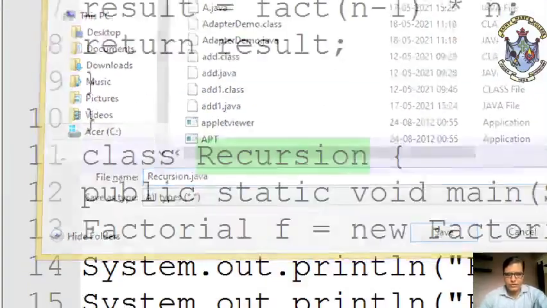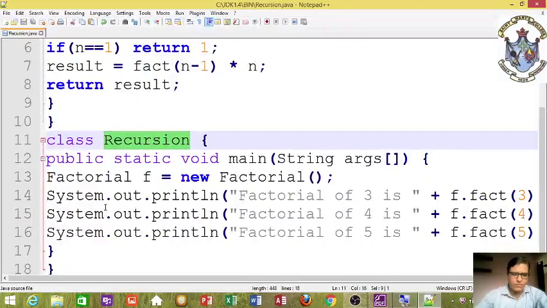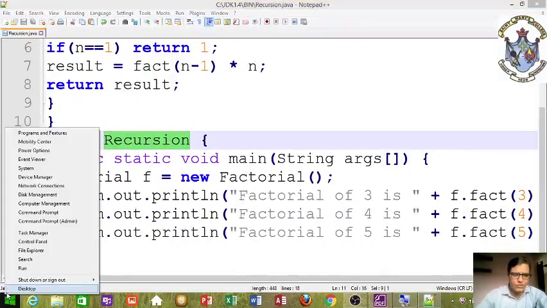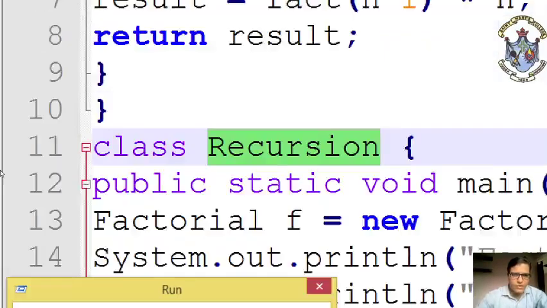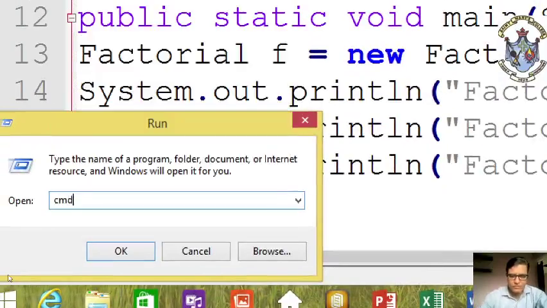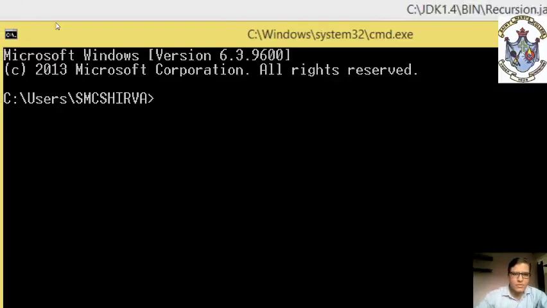.java. Okay, afterwards, where are we supposed to go? We go to the start button, then Run. In the Run box, we type cmd. If you type cmd, the command prompt editor will come with the default directory. We have to log out from the default directory and log in to our directory by typing this command.